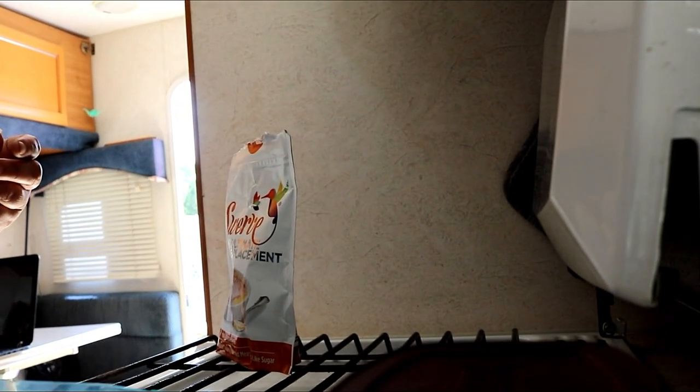All right. This is what we do when we're waiting for our laundry to get done. Make a mess of my kitchen.